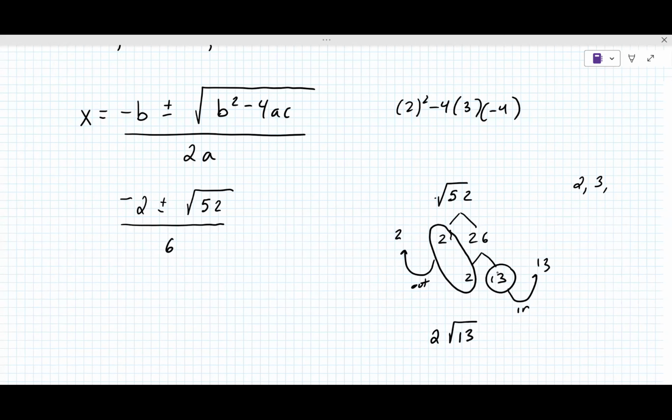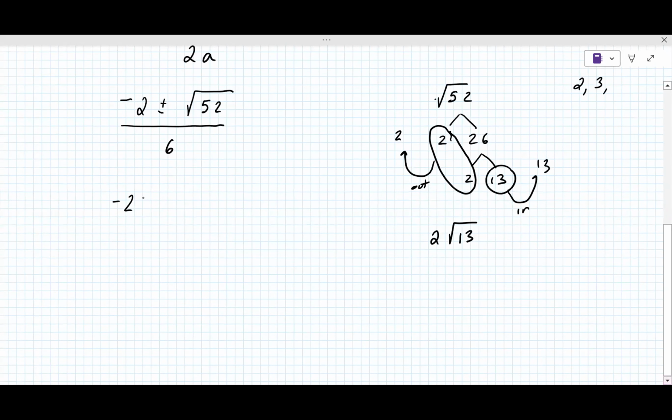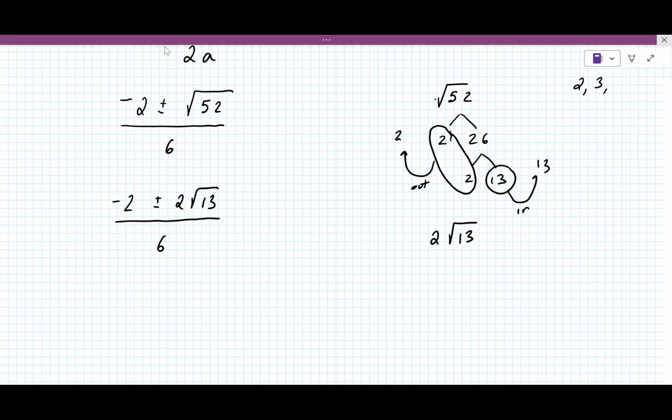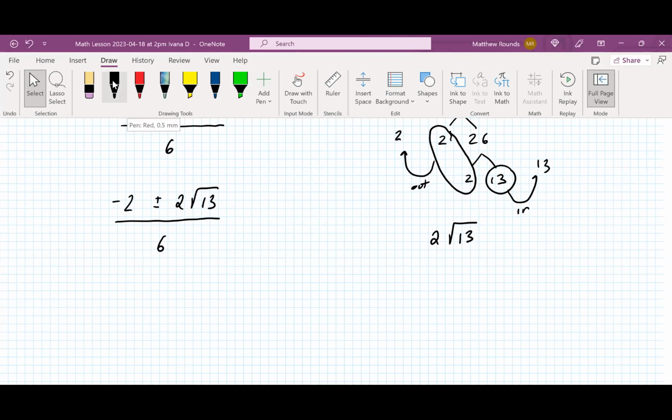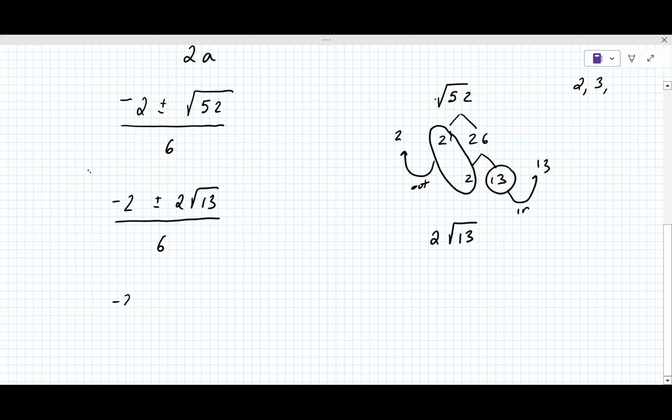Is that okay? Yeah, that works. Okay. Yeah. And that's something they expect you to be able to do here. So -2 plus or minus 2 square root 13 divided by 6. You remember from yesterday what we do at this point here? I think so. Can you tell me verbally before you go ahead and try it? I believe that we made them into 2 separate types of fractions with plus or minus. Exactly. Yeah. And then it's only the number outside that can be divided by the denominator.